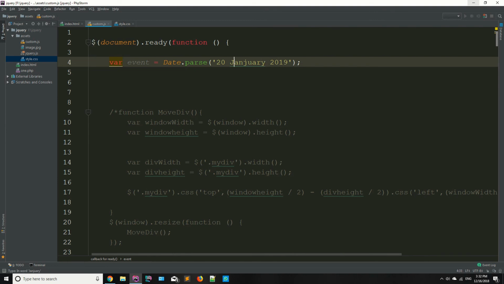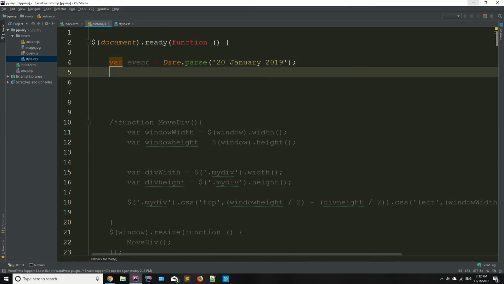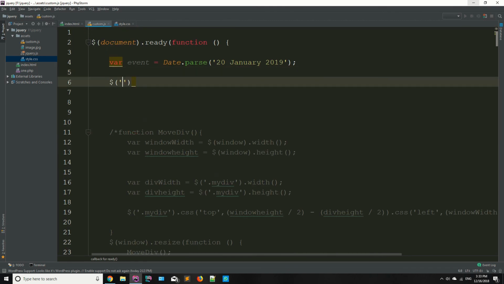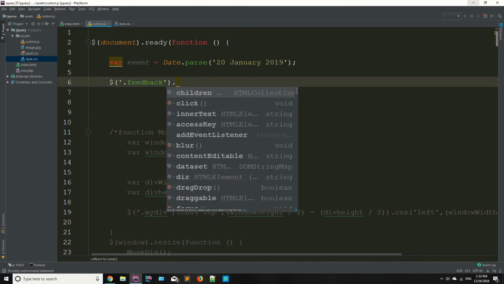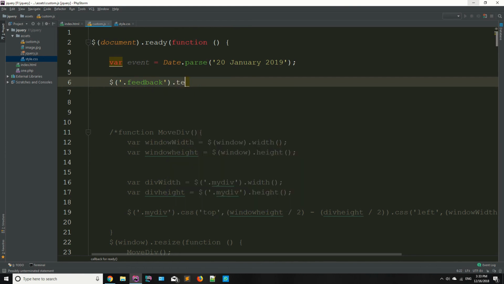Okay, so now I'm going to call this, which is the callback div, and now I'm saying text.